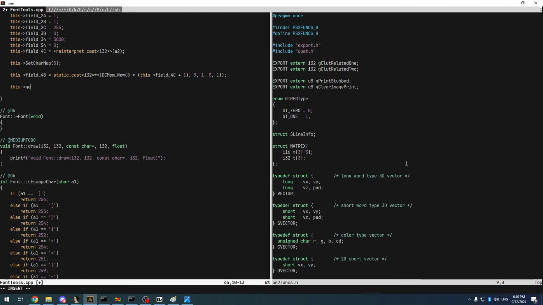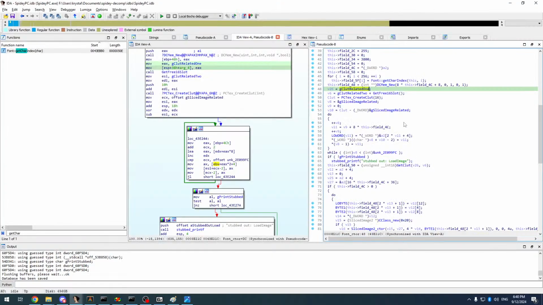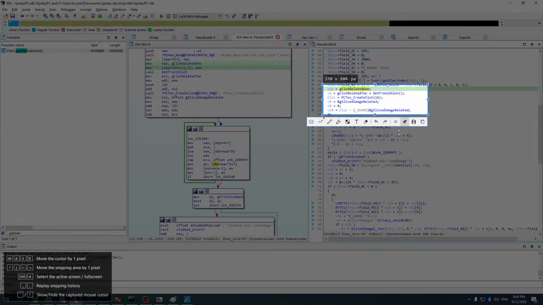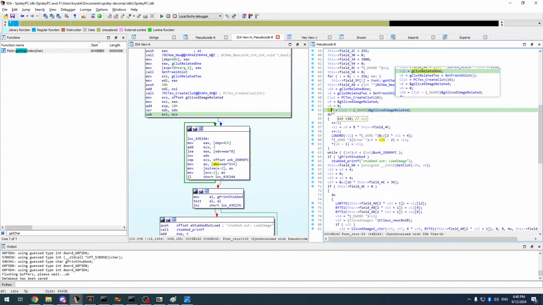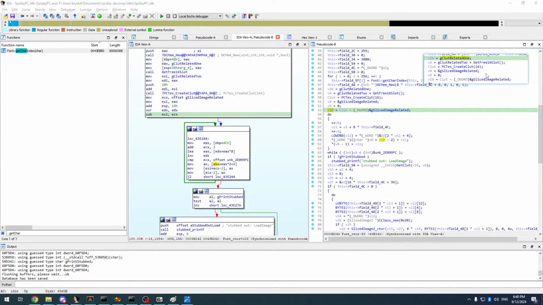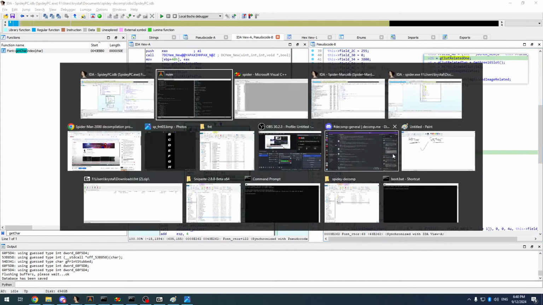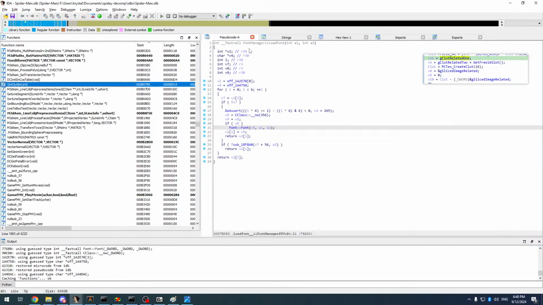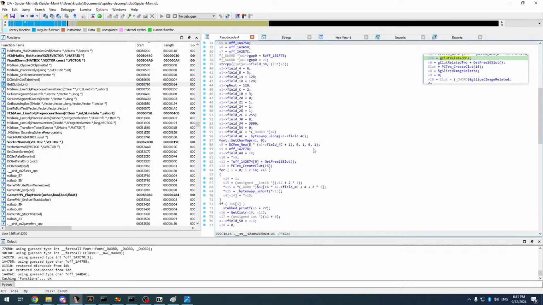So these get no. I need to look at what's going on here. Oh my god. Yikes. This looks disgusting. I have no idea what this is, but of course it's only referenced here.